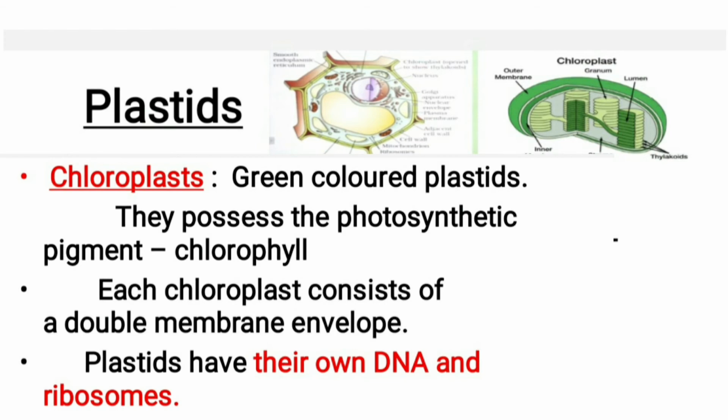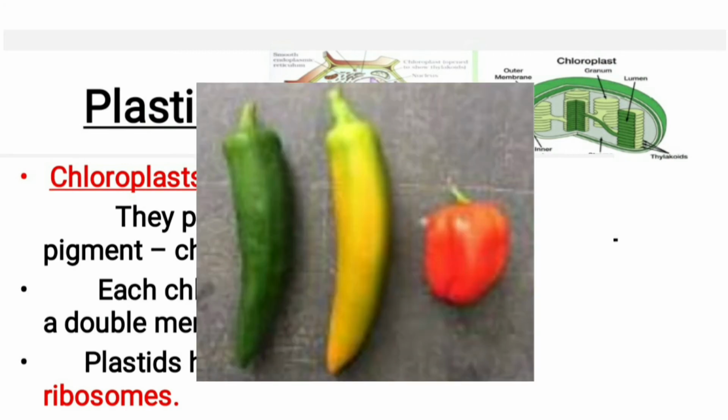Chloroplasts are important for photosynthesis in plants. They also have other pigments such as orange and yellow, but these pigments are masked by large quantities of chlorophyll. For example, raw tomatoes and unripe chilies are green due to chlorophyll. During ripening, the chlorophyll degenerates and the masked red, that is carotene, takes over. That's why green color turns into red during ripening.